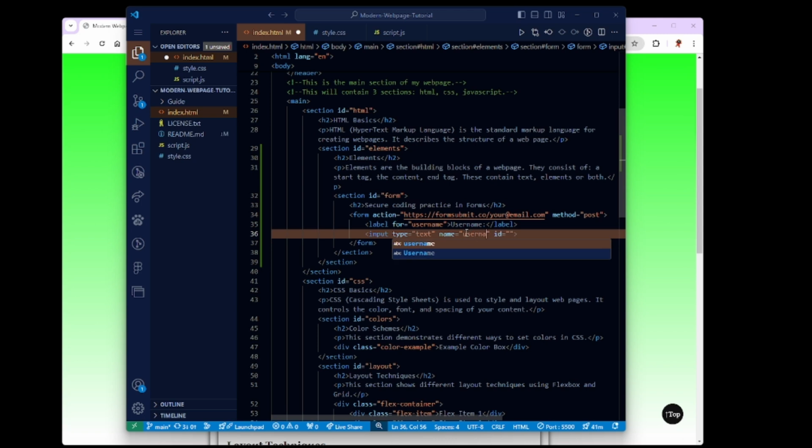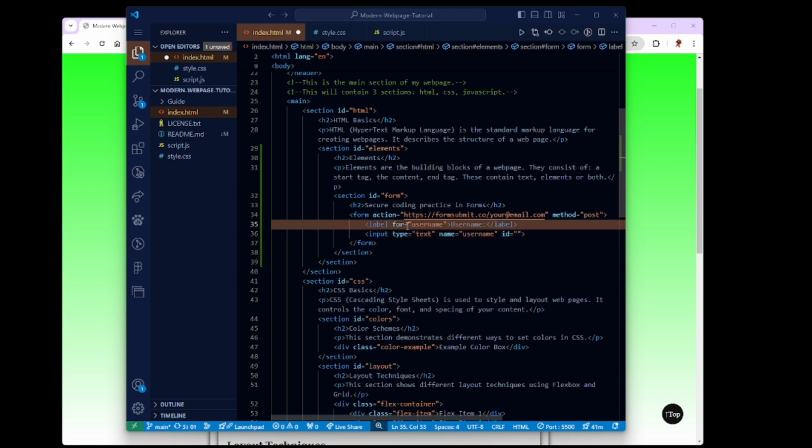So we're going to say for username, and it's taking the name here, username. It's going to look for that in your form, and that's pretty much what it tells your document there. When it pops up inside of your email, you'll see the word username, and then you'll see whatever the input text is for it.